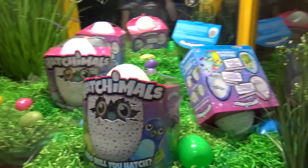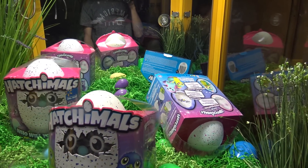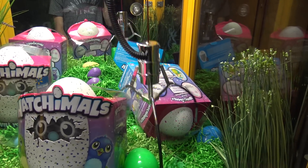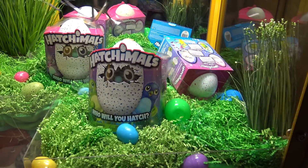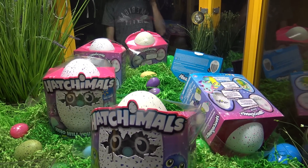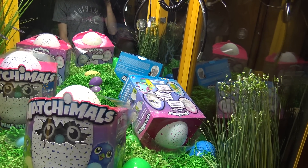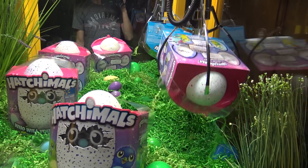This Hatchimals back here - basically it looks like you have two possibilities of what it could end up being inside the egg. Let's see if we can grab that strap - oh, it slid right up past it. Now we're going to try for this one again over here. Let's see if we can get around it - oh dang it, we just flipped it. Okay, we can get it now - I think it's gettable. Should I just go for the strap only? We're going to try that, just getting it right in the strap.